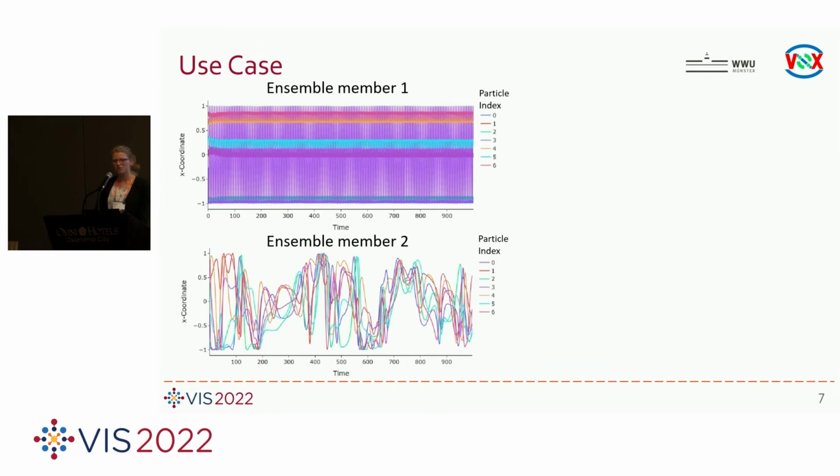Here we observe an ensemble that contains 30 ensemble members of up to 6,000 time steps. This ensemble was created in a physics project, and the goal was to define an order parameter to investigate different states between the different active crystals, where states refer to the temporal domain. Here we see 2 different kinds of representative ensemble members, and we can already see they behave quite differently. One contains more or less periodic motion, and the other one, at least I can't see any pattern.